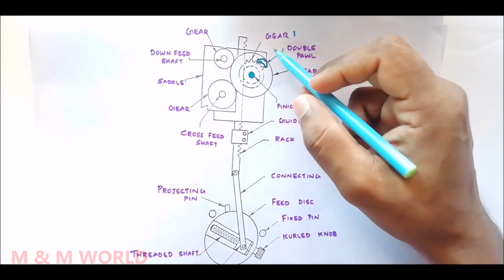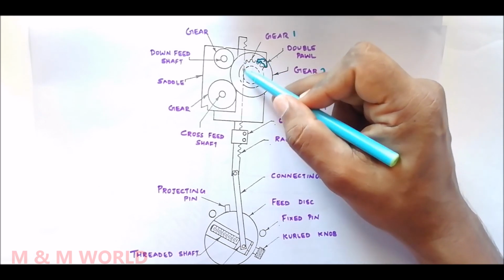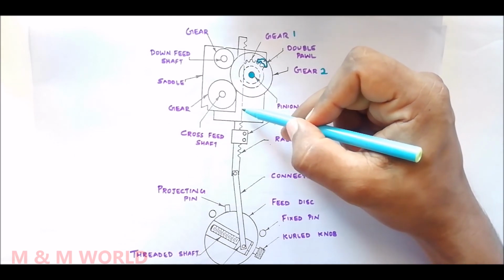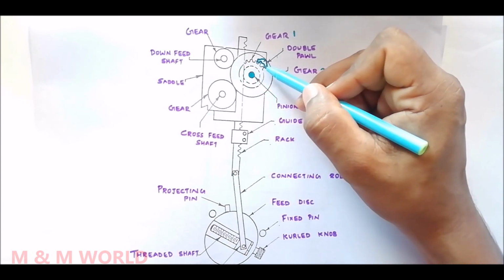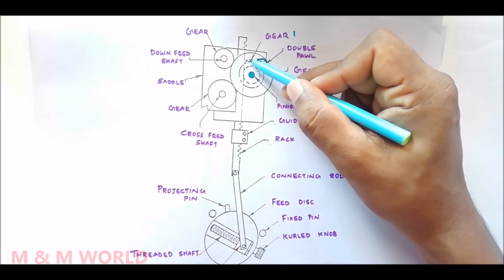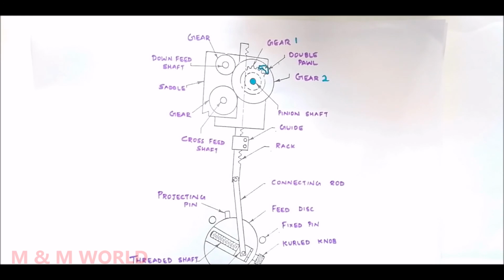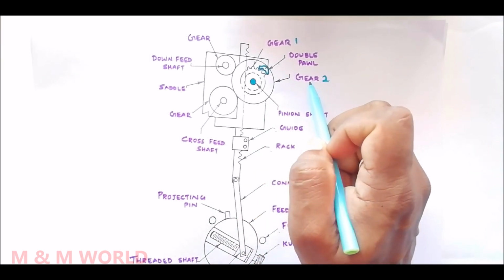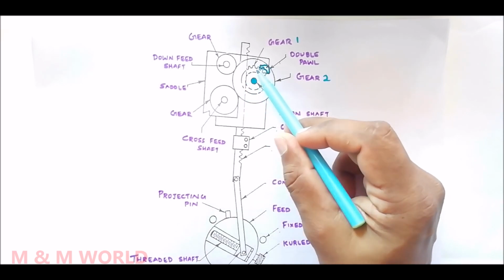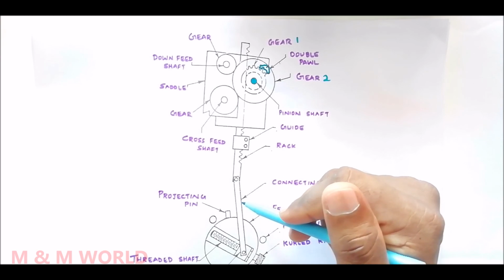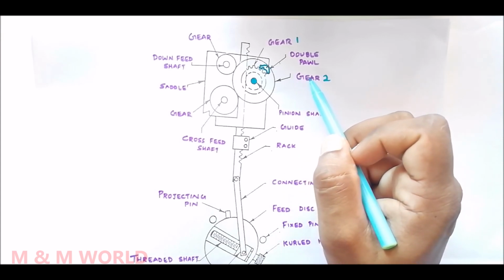During the anti-clockwise direction, the pole is not engaged with the teeth of gear 1. So during the other half of the rotation, the rack moves downward, gear 1 rotates in the anti-clockwise direction, and the pole slips over the teeth and no motion is transmitted to gear 2. Gear 2 will rotate through a part of a revolution in one direction only during a complete double stroke of the table, and it may be so arranged that gear 2 will operate during the beginning of the cutting stroke only.